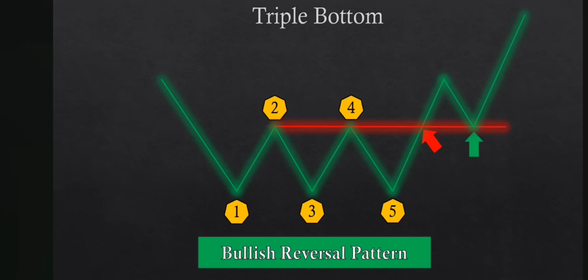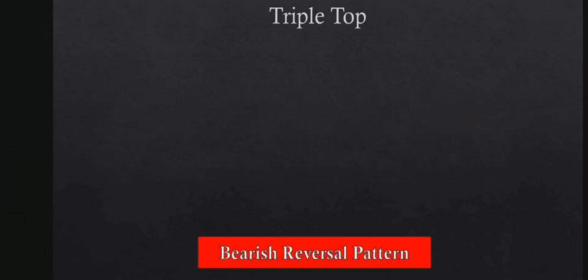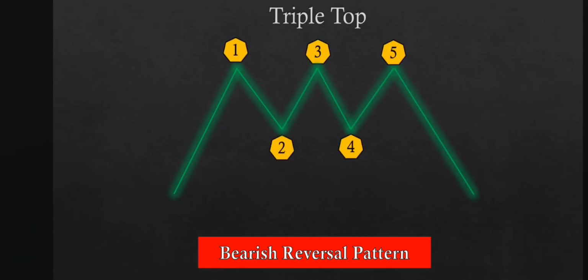Just like the triple bottom is an extension of the double bottom, the triple top is an extension of the double top. The triple top is a bearish reversal pattern, meaning that price will be going up, and then the triple top will appear to signal a reversal to the downside. I said it's an extension of the double top because it's very similar to that pattern, but instead of two highs sitting in the same level, the triple top has three highs sitting in the same price level.